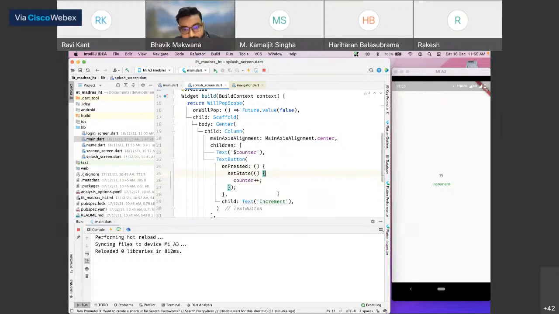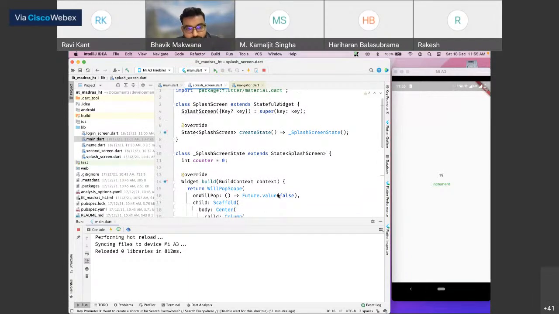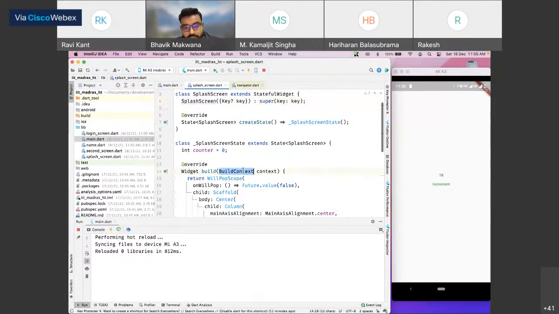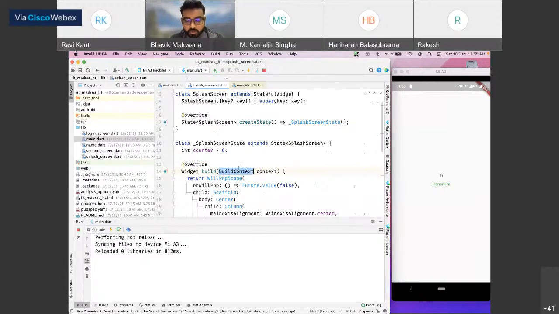And sir, that context, is it some keyword? Line number 14. Context. Yeah, so this one is a kind of important concept. Build context is an abstract class. This is for a widget. In Flutter, everything is a widget. So whatever you're building is rendered in a widget tree, I mean. The first one is going to be a parent, then their child.